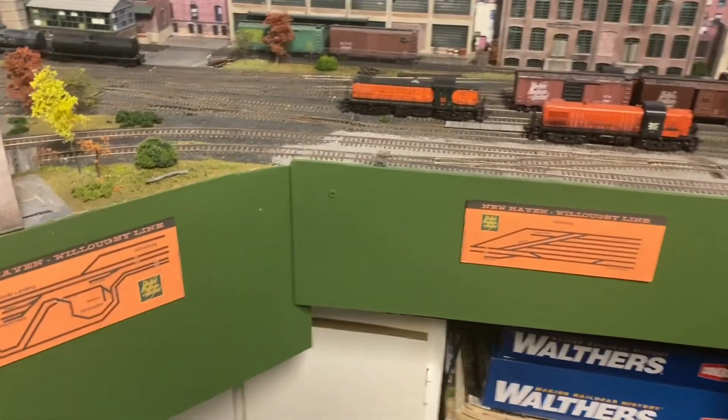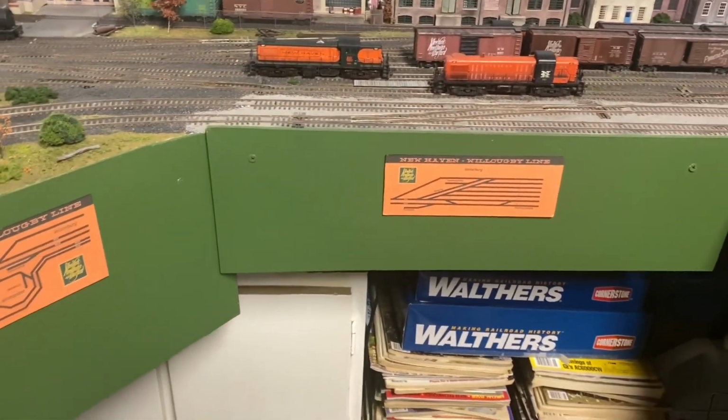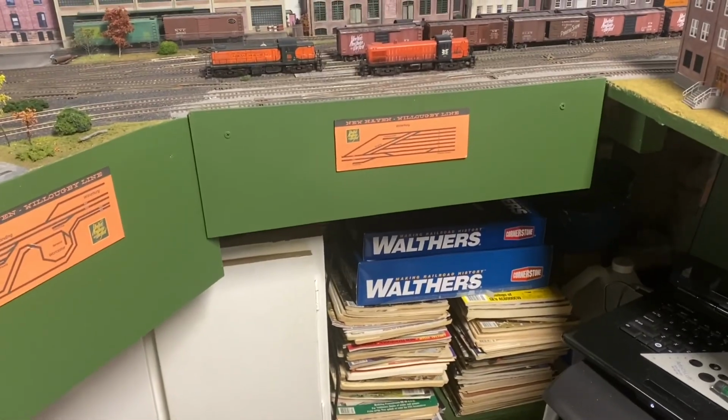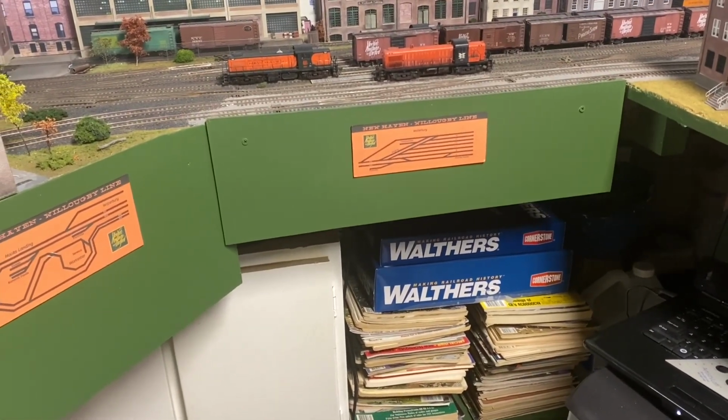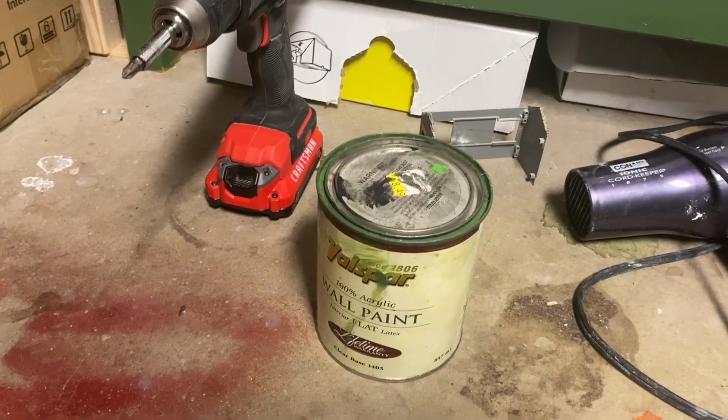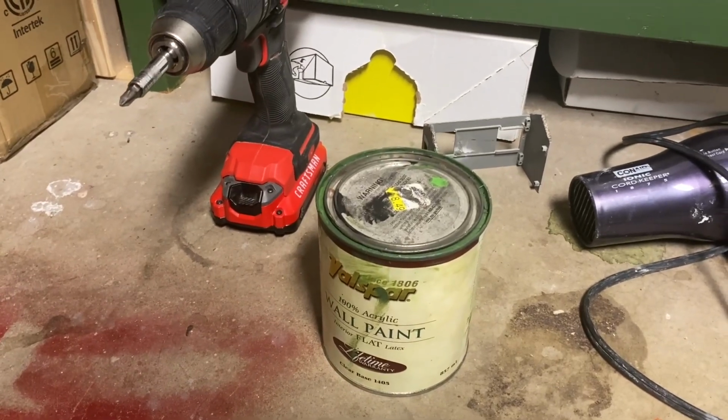The next little addition to the layout for this update has been this one piece of fascia board here. I finally got a piece for that section and painted it. Luckily, I had the paint that was the same green that I mixed. I have, essentially here, I guess it's a quart, and it's pretty much full, and I had mixed it many months ago when I had done all the painting of everything else. And the color's still good, paint is still good, so I was able to freshen up all around. I think I ended up repainting all of this stuff.